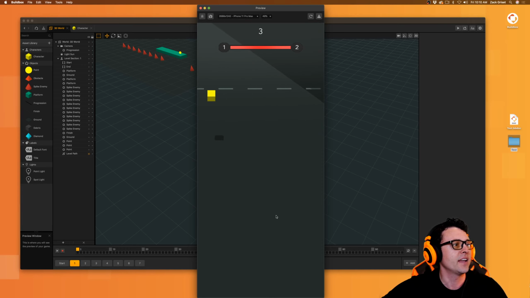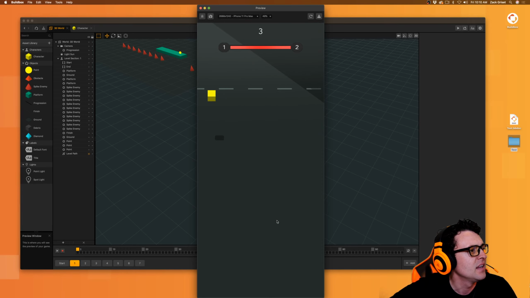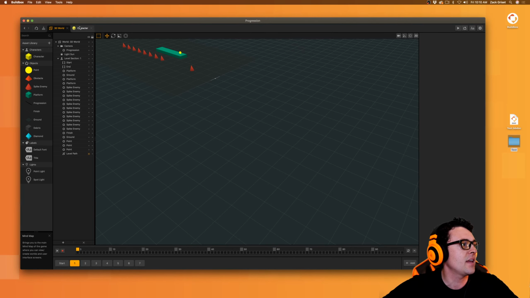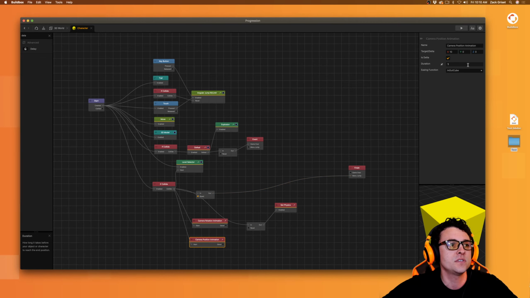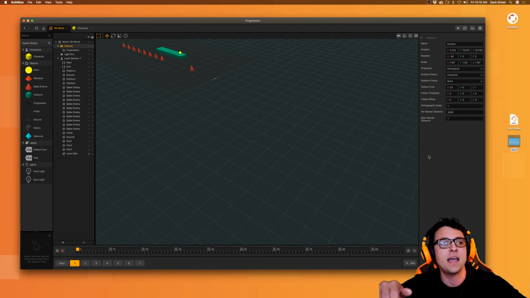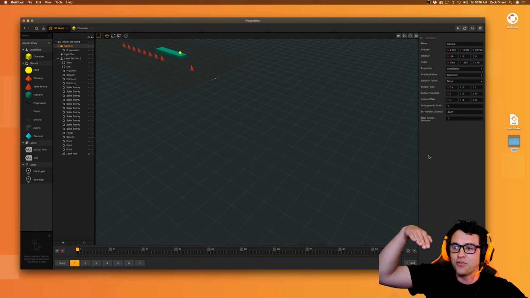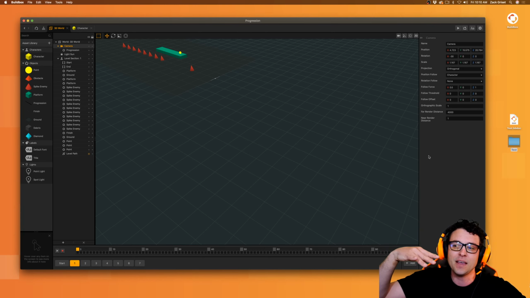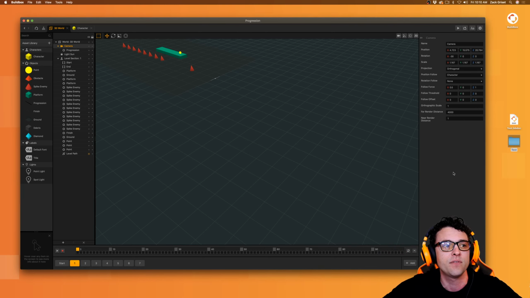Nice. Okay, so there was a little bit of a jump. I think the movement on the position animation was a little bit too fast. So let's do something like 4 and 12. And then there's the other part of it, though, which is that the camera has a rotation of 30 degrees down, so it might be a little bit funky. You might have to mess with the rotation a little bit more.